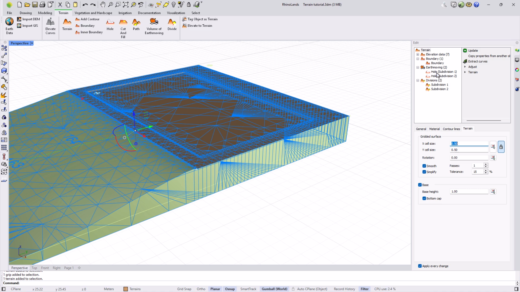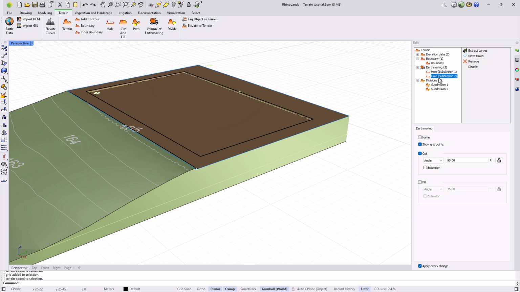If we look at the editing panel, it has created a drop-down that lists the earth-moving operations we've been doing. By selecting it, we can rename this operation and edit the cutting angle on the terrain. By default, it's set to 90 degrees, but we can specify a different value, whether it's measured in degrees, as a percentage, or as a ratio. And we can see the fill option in the next command.